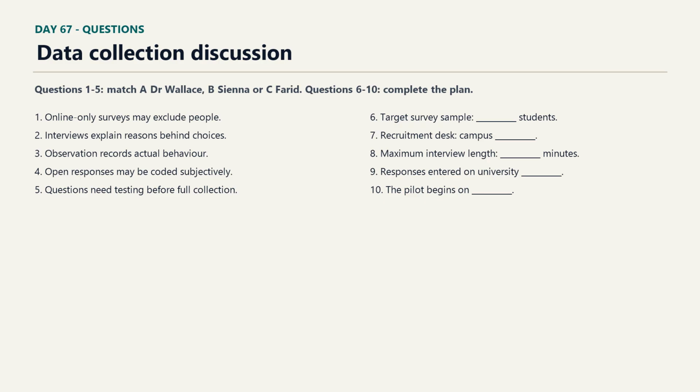My concern is that an online-only approach may exclude students who are less confident with digital forms or who rarely check university messages. We could keep the online form and provide paper copies at a staff desk. That would give people another way to participate without abandoning the faster system. A mixed approach is sensible. Use the same questions in both formats so the results remain comparable.